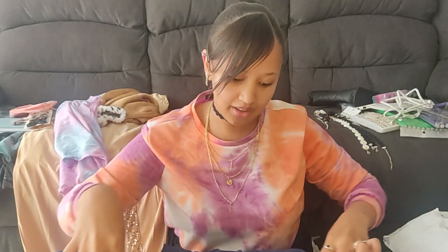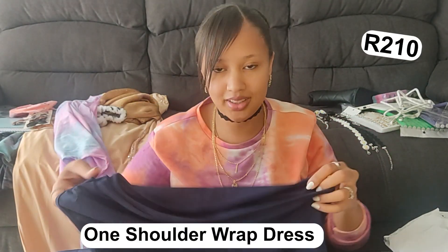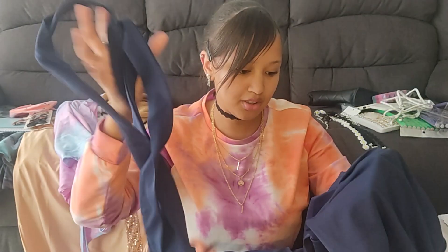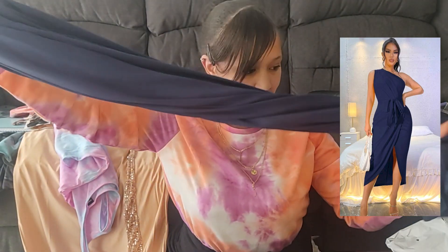Okay so this was the dress I was initially going to wear to the wedding. I absolutely loved this dress when I saw it, but that's when I found out that they changed it — they expected the guests to wear gold. So this was the dress that I was initially going to wear, and it's absolutely super cute. It comes with a belt — I will pop up the picture of how it looks on the model. That's the dress.